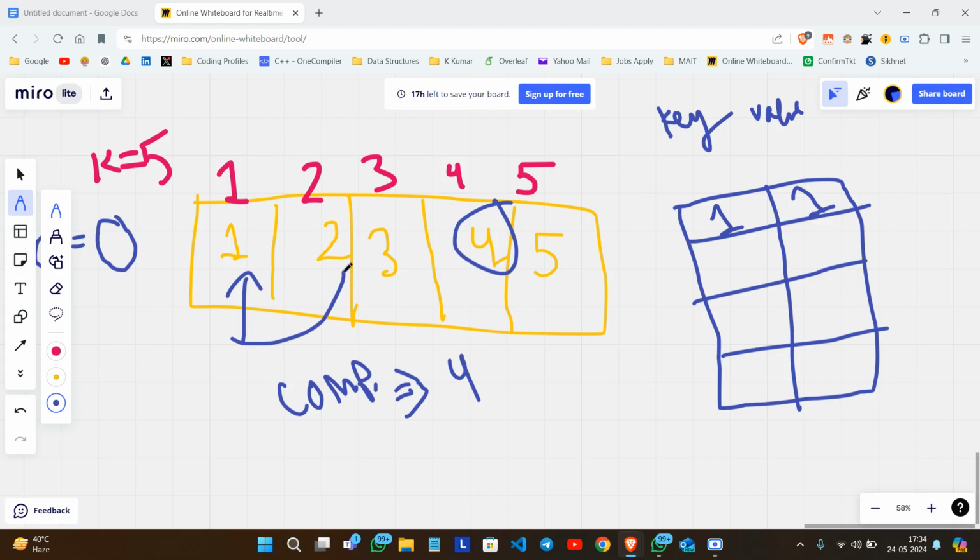Now we will go to this 2. We will find the complementary element, which is 5 minus 2, 3. So we will check, is 3 present in the hash map? No. So we will move to the next index, but before moving to the next index we will create the entry for this 2 if it is not there. So it is not there, we are creating the entry. Why are we doing it?